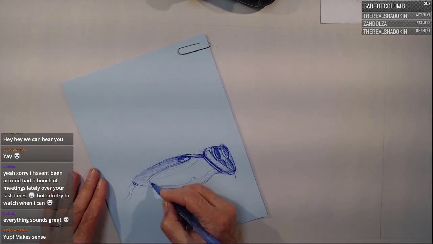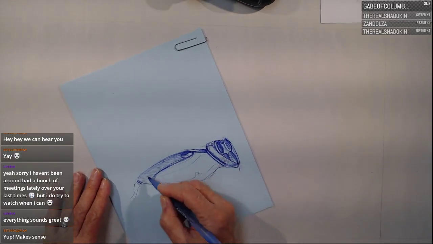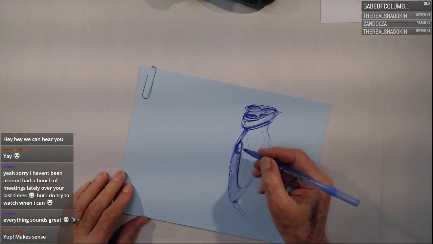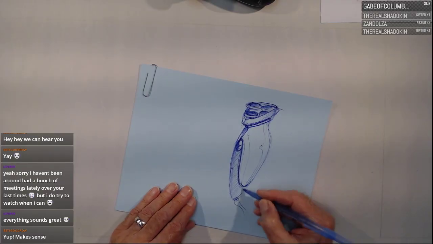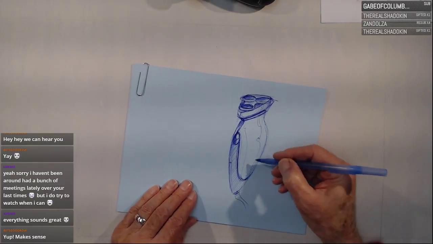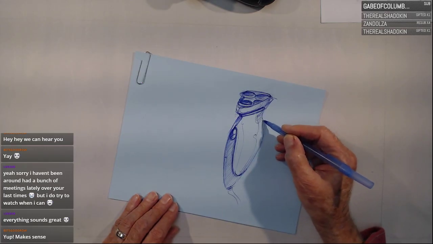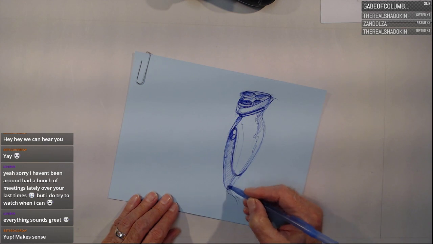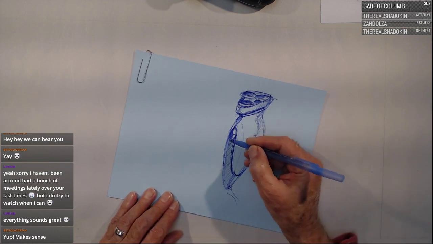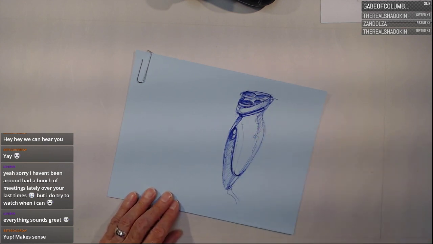And let's kind of tune into this little offset here. A bit of on off.